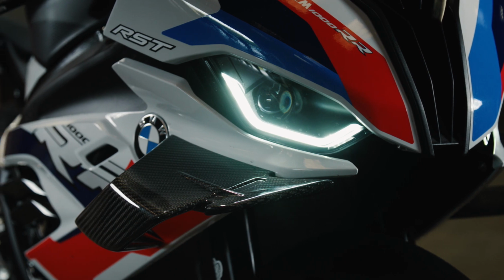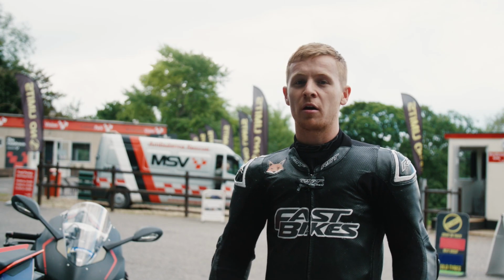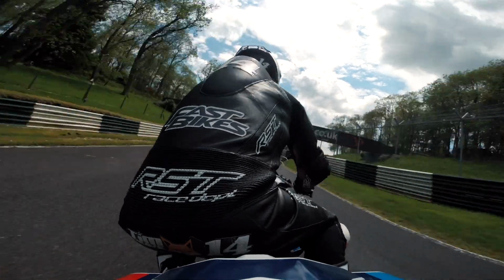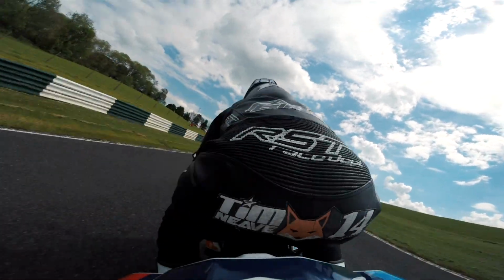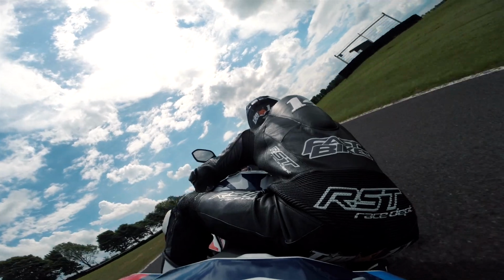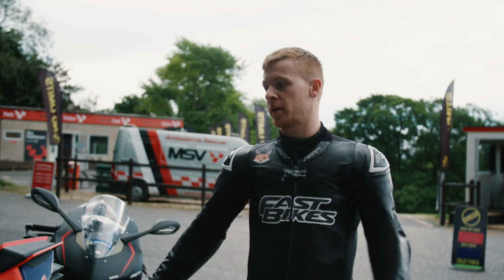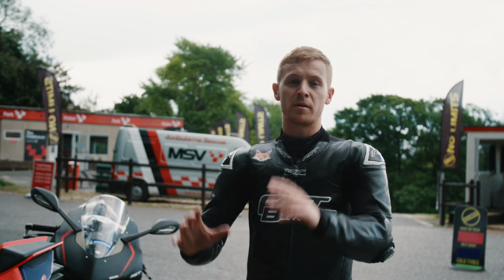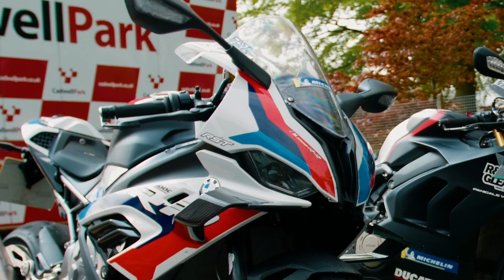So a quick disclaimer for you guys, I've just been back out on a BMW, and this time we turned the traction control completely off and it worked an absolute treat. I was able to pick the throttle up and it would drive exactly how I wanted it to. However, most of you aren't going to want to ride with the traction control turned off. It's 200 horsepower in your right hand, then it's a risky game. So the reason we left it on for this test is to keep everything equal. We've had every bike on its minimum setting. It's just a shame the BMW didn't perform quite right with it on.